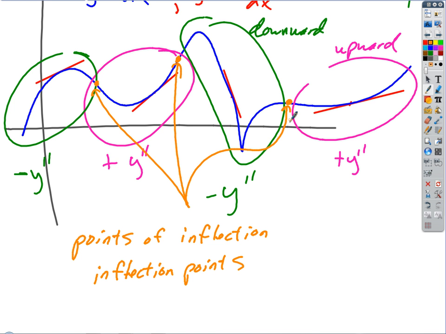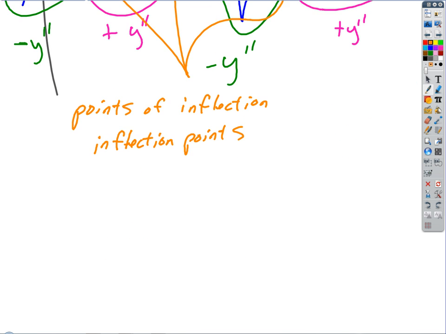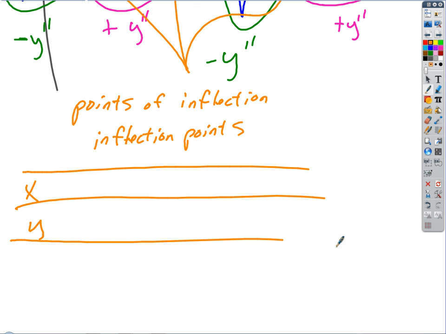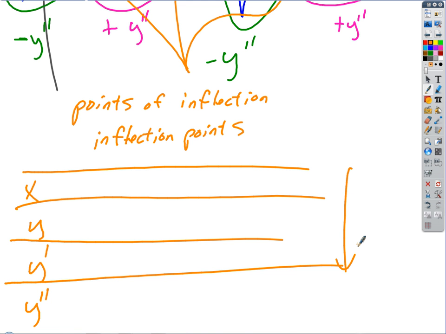The second derivative test, when you can use it conveniently, is a better test than the first derivative test. It gives you more information for less work. And on our table, here's our overarching strategy when we're using this technique. We go from X, the first row, then Y prime, and then Y double prime. You always want to work as far down the table as you can. It's most efficient to work further down the table. That gives you the most bang for your buck.